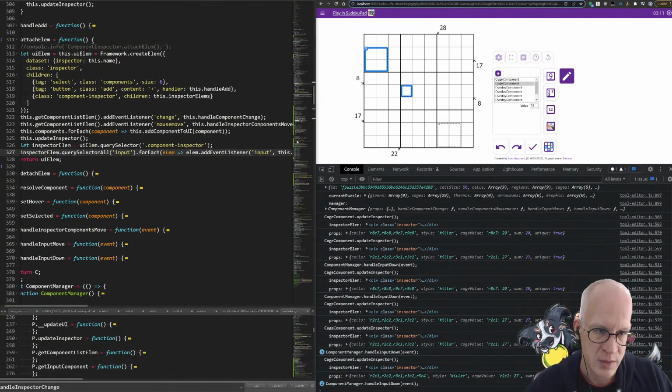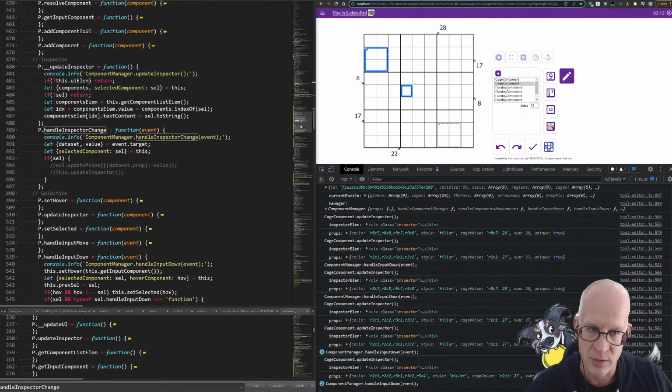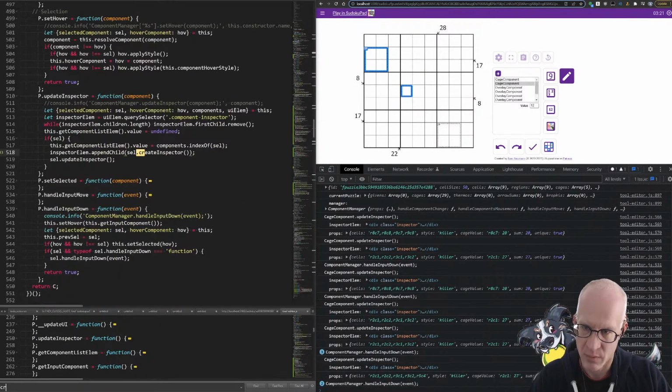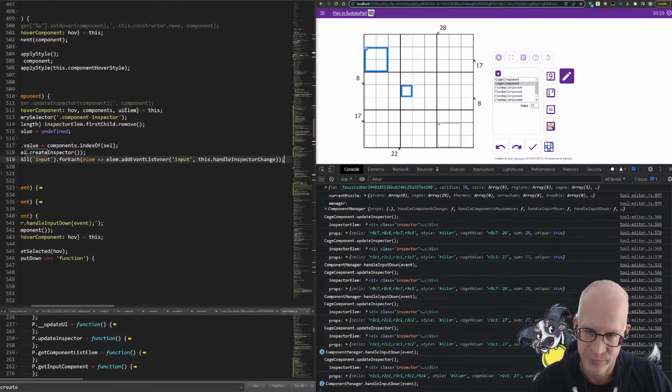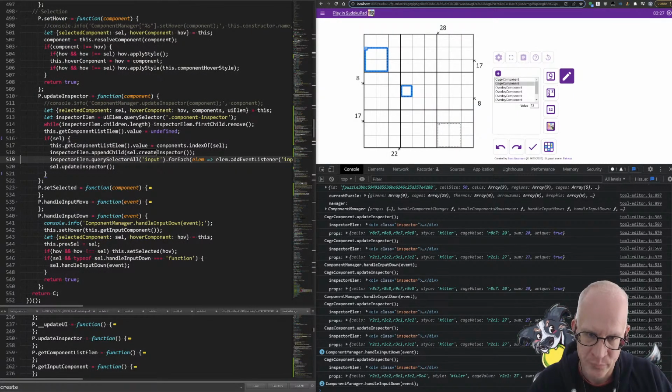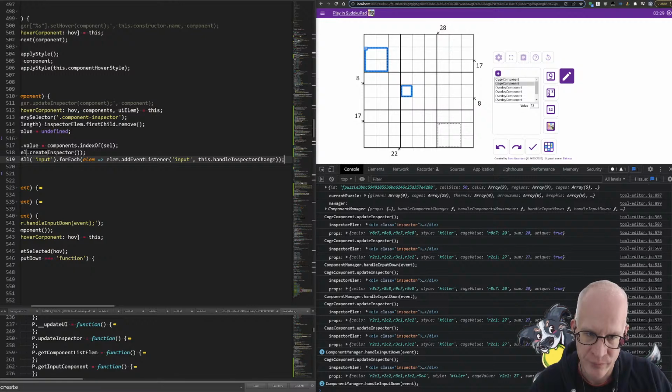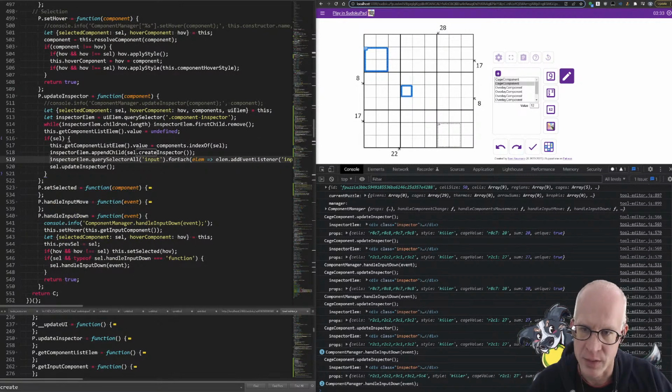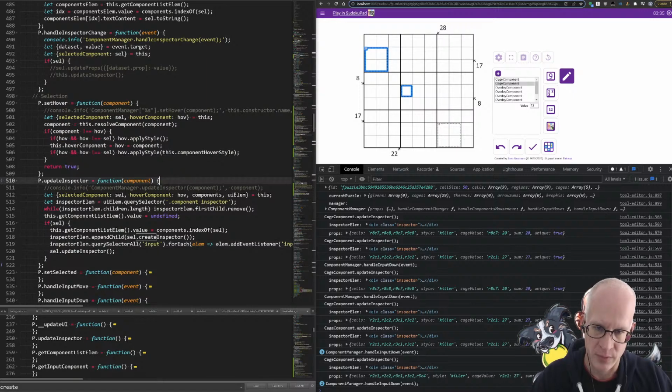This happens during attach element, so it would happen after create inspector. So find create inspector. Handle inspector change. Are we in the right place? I believe so.